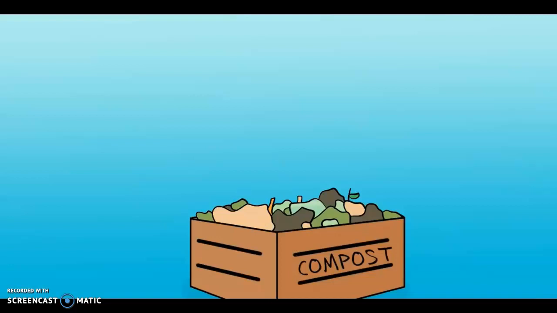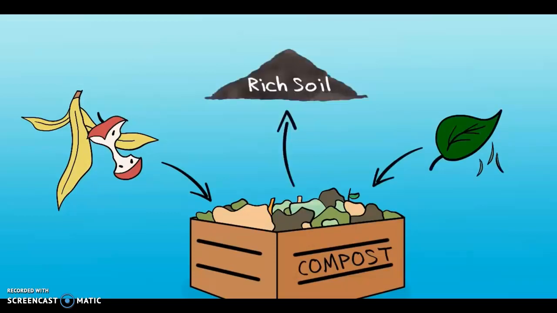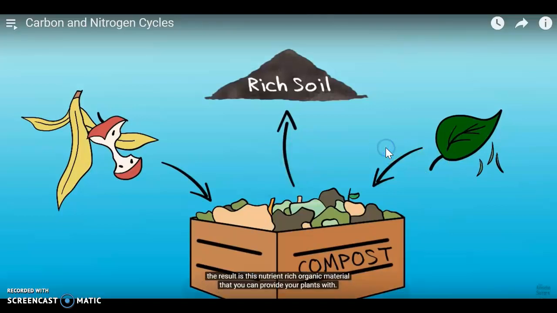You may already know about compost. It's where biodegradable things can decompose, and the whole idea is after decomposing, the result is this nutrient rich organic material that you can provide your plants. So you can throw, like you can see in this picture, your scraps of different plants and fruits and vegetables in a compost bin. You basically put it in a pile, and you wait for it to break down, so that it can create nutrient-rich soil.